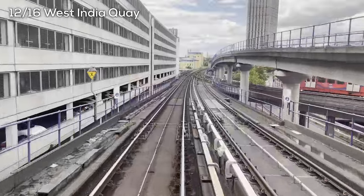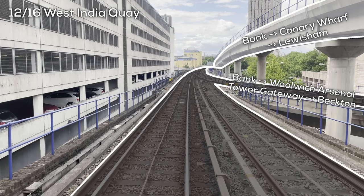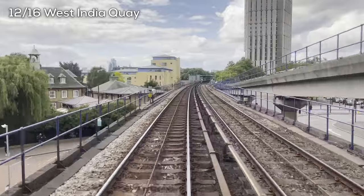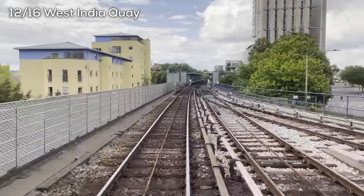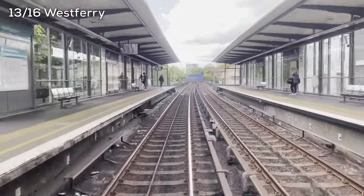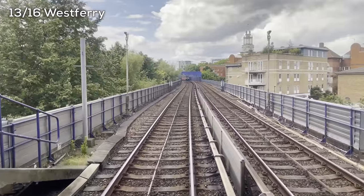This is one section where the DLR gets totally crazy. On the right you can see a flyover, which gives the trains from the west grade-separated access to Canary Wharf, allowing a separate set of tracks to bypass Canary Wharf headed to the east at Canning Town. These various grade-separated junctions were actually retrofitted in as frequencies increased. Trains originally ran through a giant surface Y, which is part of why West India Quay and Canary Wharf are laid out as they are, and because of the new flyover, West India Quay only serves northbound trains on the surface between Bank and Lewisham via Canary Wharf, with the old platform being deactivated. This is a great example of changing your transit system to adapt it over time as traffic and demand changes.